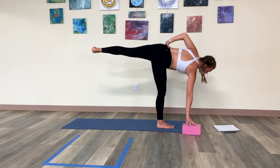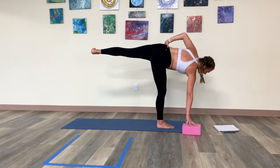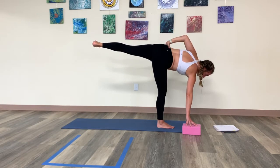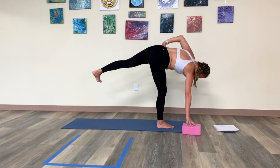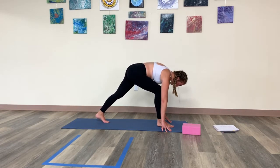So inhale, lengthen. Find a spot that's not moving. That's your drishti point. Breathe. 3, 2, 1. Exhale, slow and controlled. We're going to bring our leg back about where it was before.